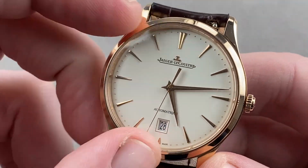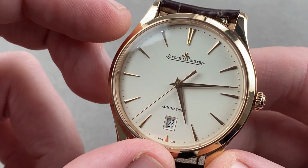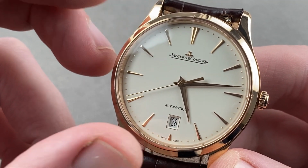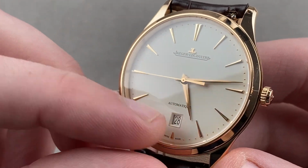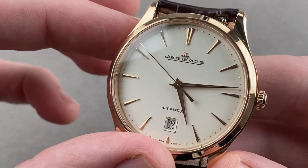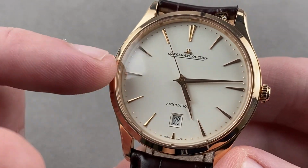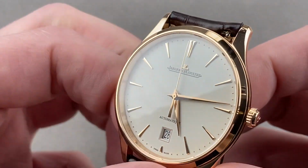So the dial is slightly off-white. It's not quite eggshell or ecru, but it's certainly not a blindingly white silver. It has a little bit of an off-white character to it that lends some much-needed warmth. We have rose gold hands, Dauphine style, split down the center to better contrast against the dial base. You can see here they're actually half frosted to improve their contrast. We have a counterweighted lancet style seconds hand, and then little dart style indices for the hours with a dimple track outboard for reading the seconds and the minutes.